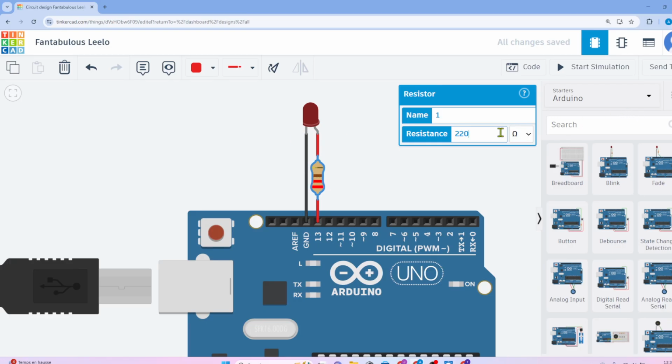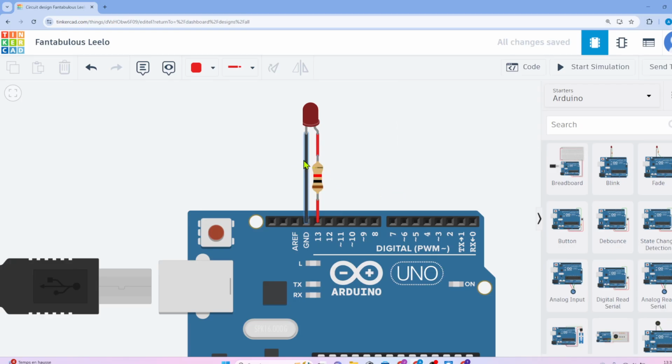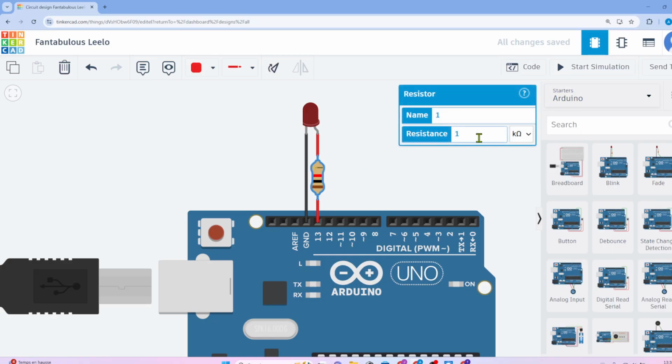For example, I can say I want 1,000 ohm. Okay, so 1,000 kilo ohm. As you can see, the color printed on the resistor has changed. Let's try something else.